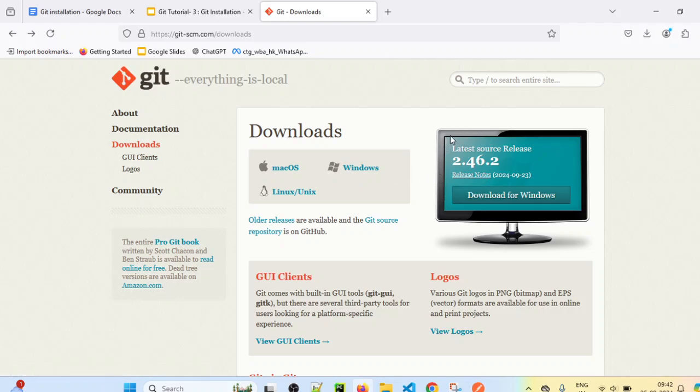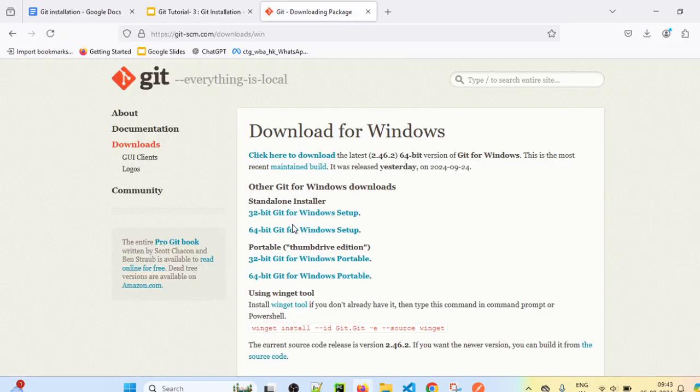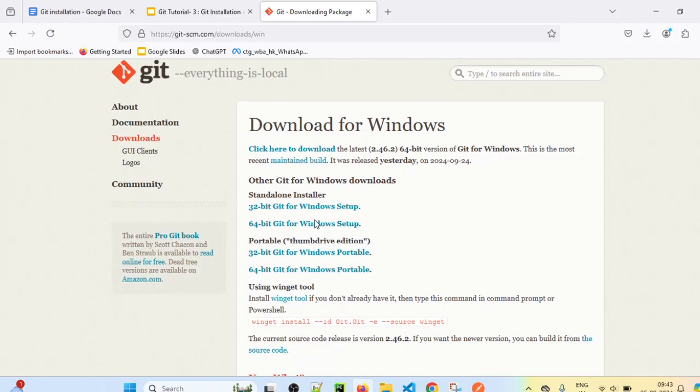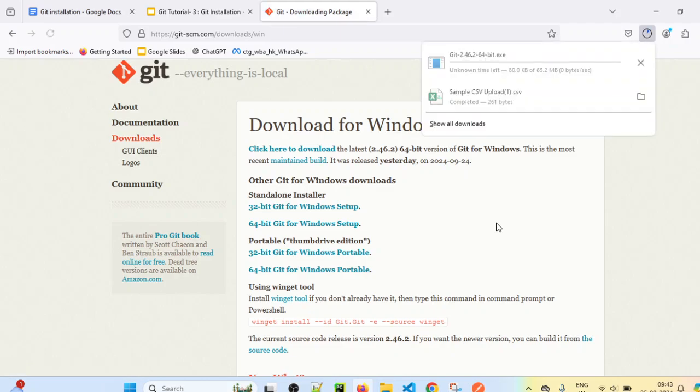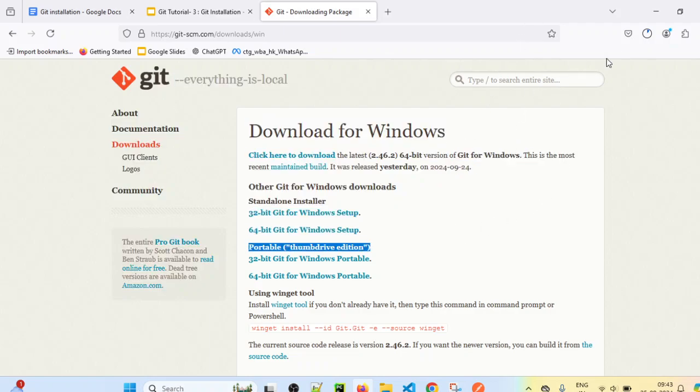So this is the latest version of Git. If you see, this shows the version of Git software. Once you select Windows, it will show you options to download. Depending on whether your machine is 32-bit or 64-bit, you can download the installer. So if you simply click on it, it will start downloading the installer file. It will download one exe file in your system. I have already downloaded that exe file in my system and I have already installed it. But I will show you some screenshots which will appear while installing that executable file.